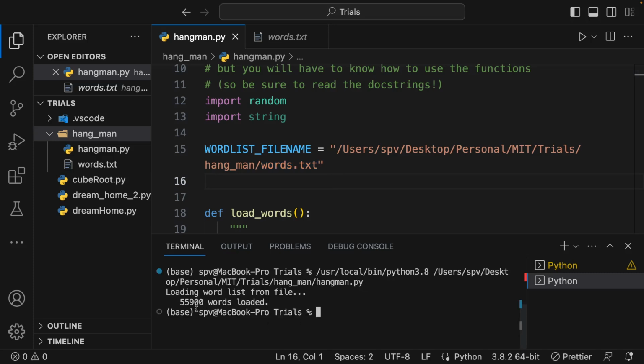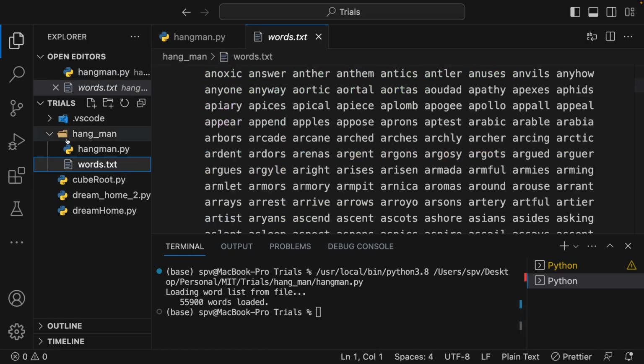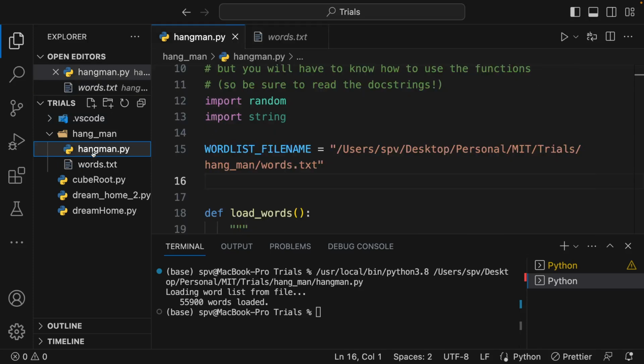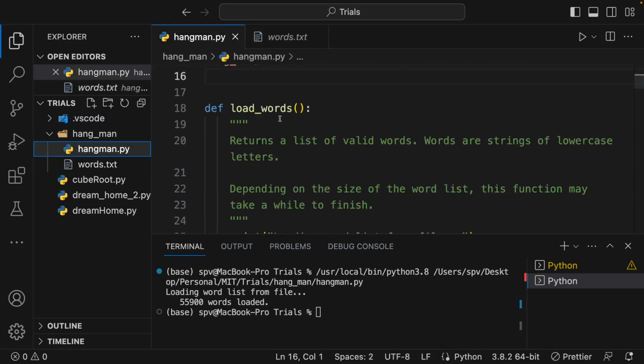55,000 words are there in this file, and all words are loaded. How is it loaded? There is a function called load words.